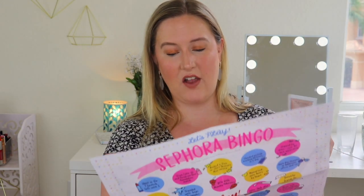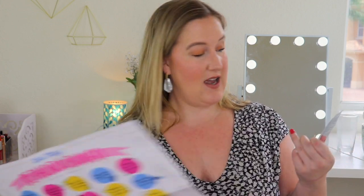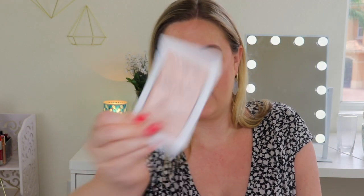That's interesting. The benefits are to lock in color, it absorbs oil and impurities, and helps create volume from the roots. It would have been nice if it came with a conditioner too, but I actually have more conditioner than I have shampoo, so I don't really mind. So I'm excited to see it go from, what did it say? Clay to a paste to a foam? I don't know. But yeah, whatever.